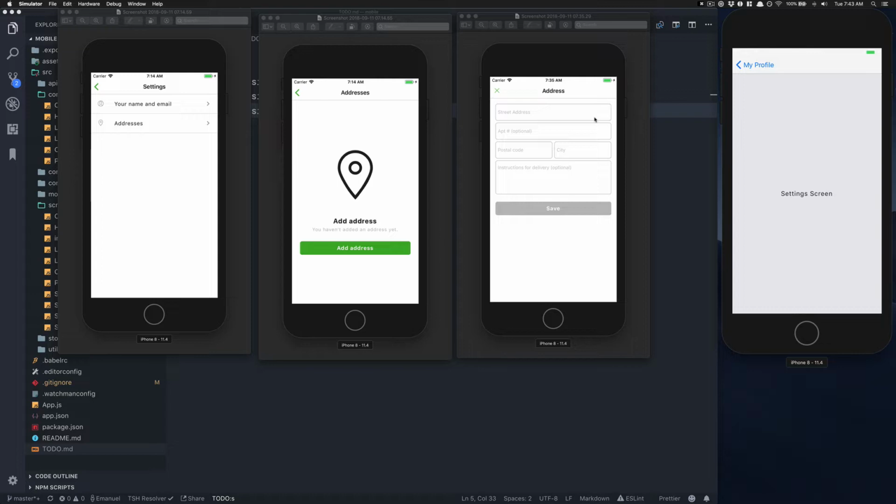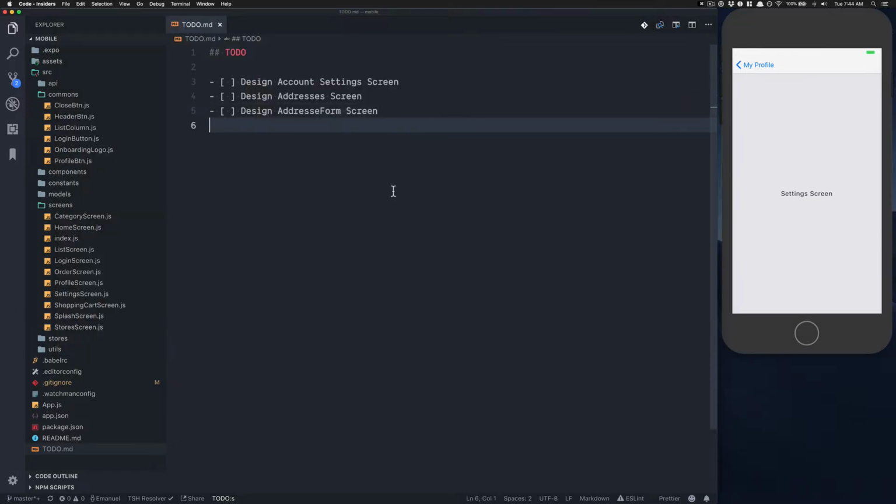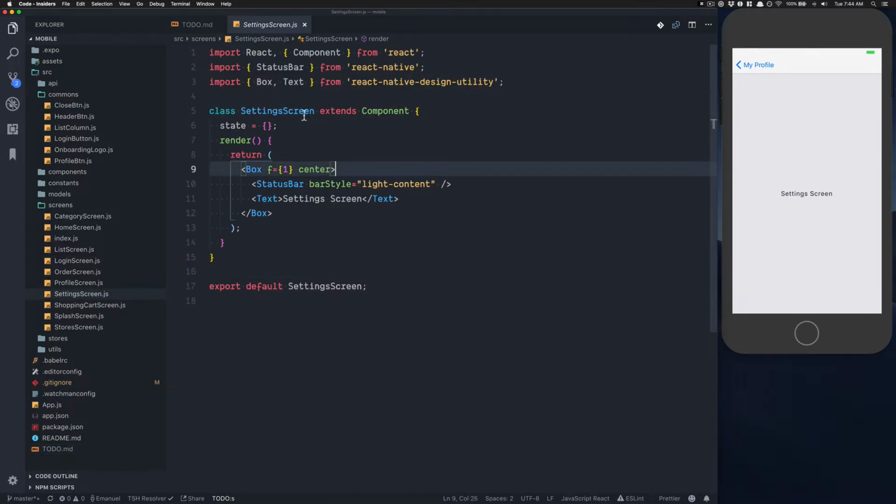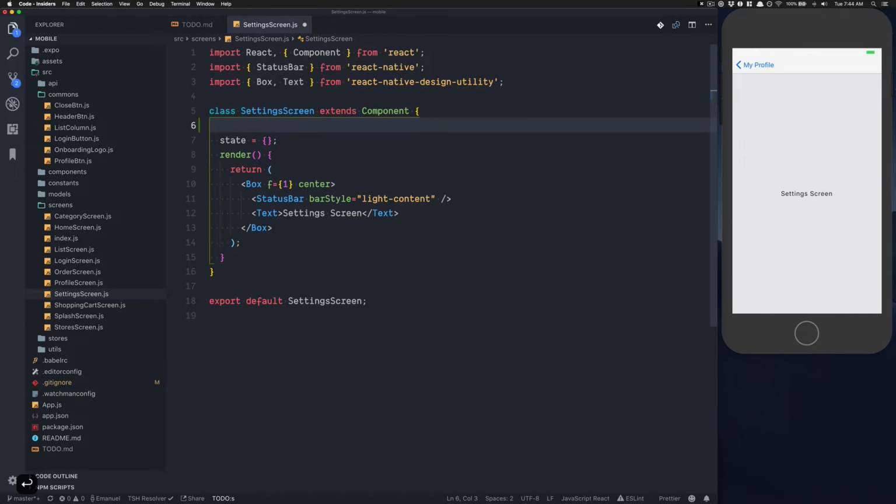Also, for those who ask about the back end, we're just gonna design everything in the front end first, make sure we can change the state in the front end, everything. And when the address is done, after that we're gonna do the address stuff in the back end. So don't worry, we're gonna make it. First thing we're gonna do is design the account setting screen. We already have this settings screen here, so we're already gonna change the name.